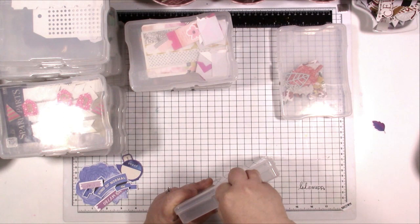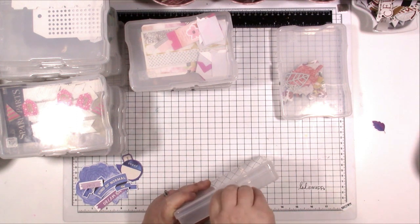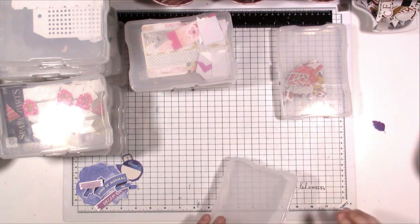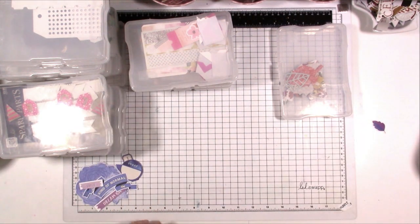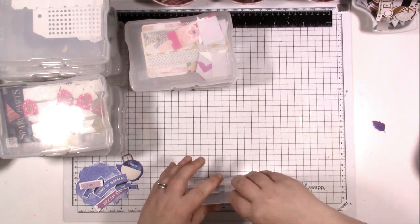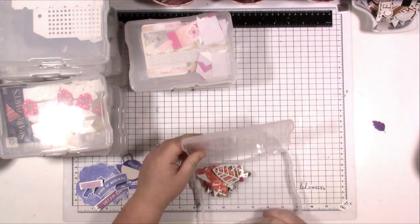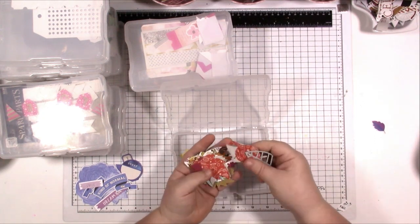So how do you store your die cuts and ephemera? Do you have a different way of storing them? If they're with a collection, I keep the baggies in with the collection. If they're separate, I put them right into a CD sleeve, and I put them in my fridge containers right on my embellishment buffet, and it works out really well. And I have a ton, and it only takes up one shelf.